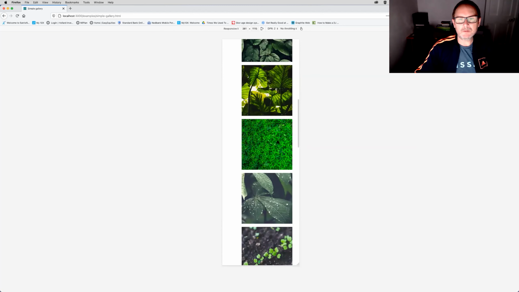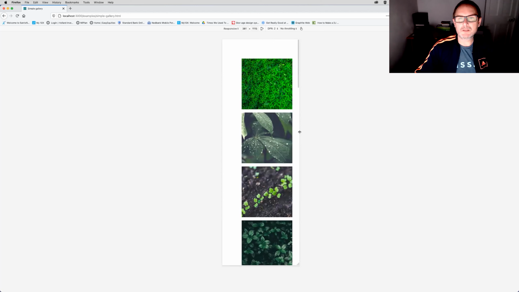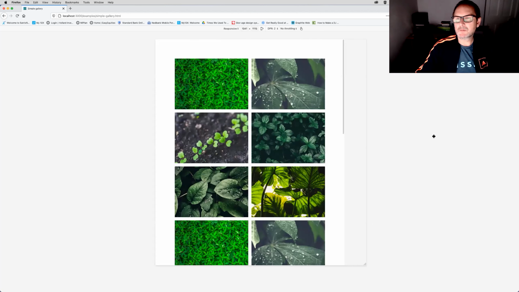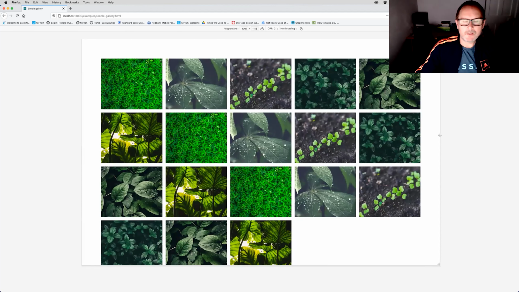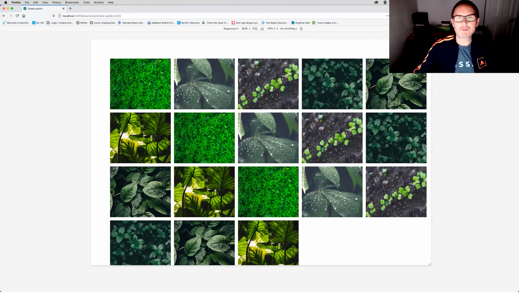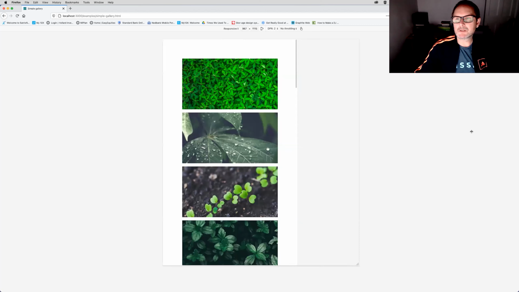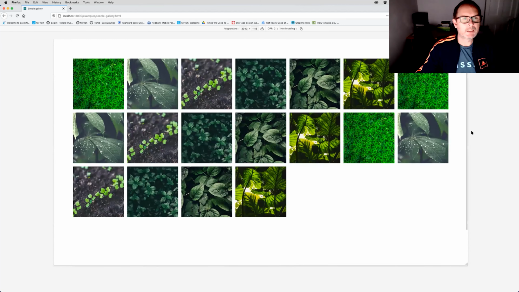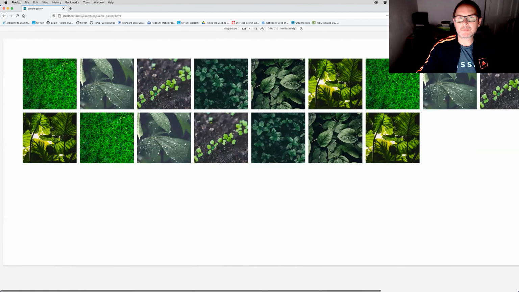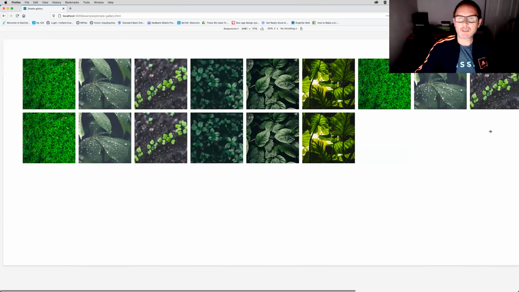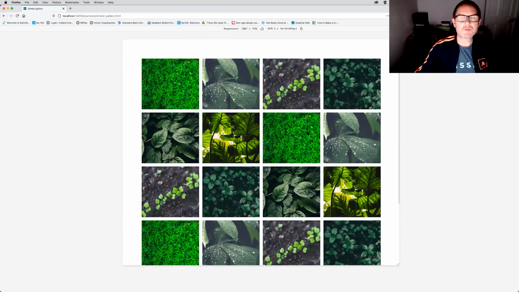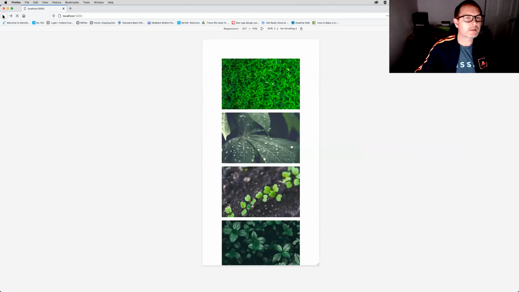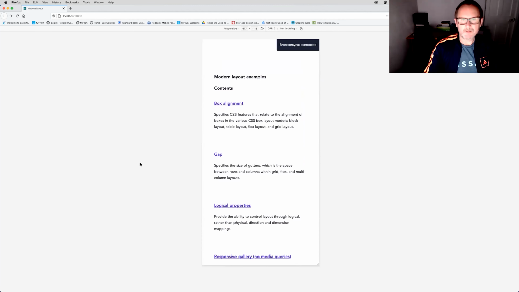Okay, and that's happening without any media queries at all, and that's purely because of our repeat, autofill, and minmax function. So that's a really great way to create this kind of thing with grid. As you can see, as we go wider, it just fills up as it needs to, and as we go smaller, things automatically wrap. And we're still in responsive mode.